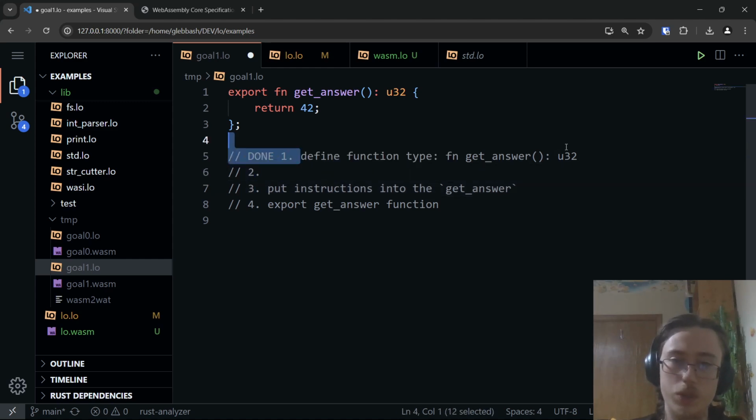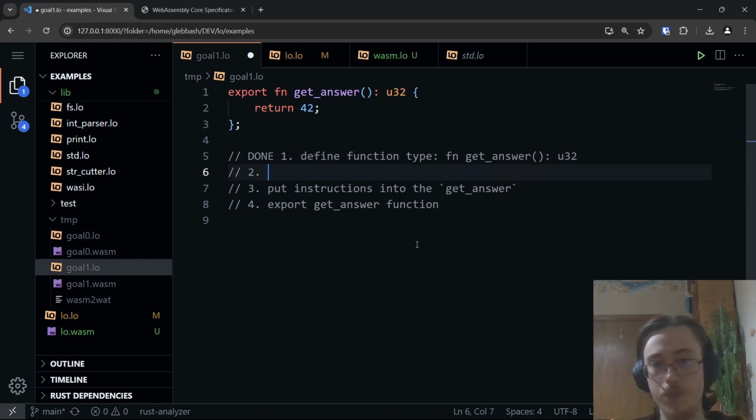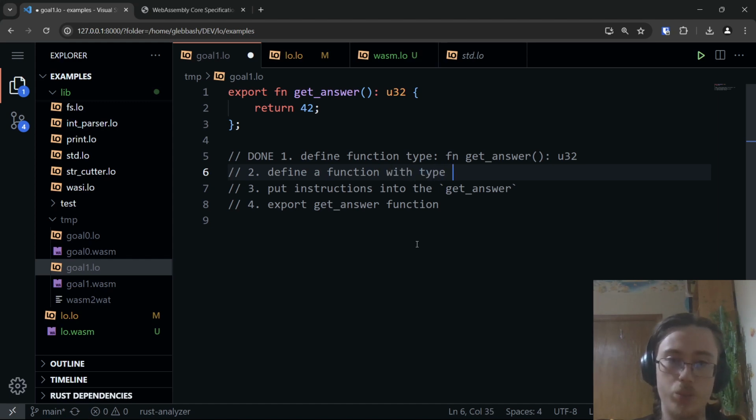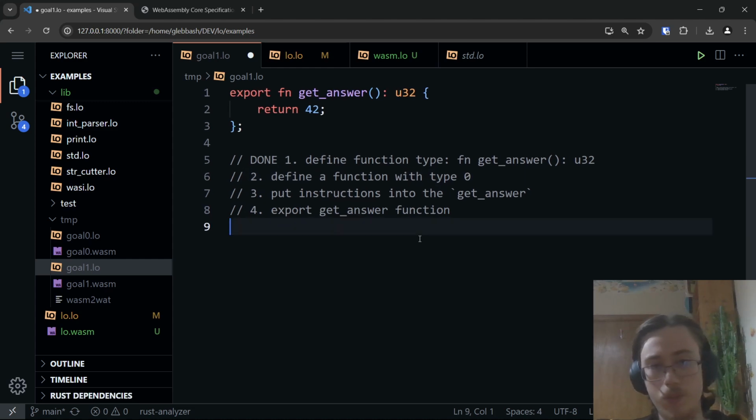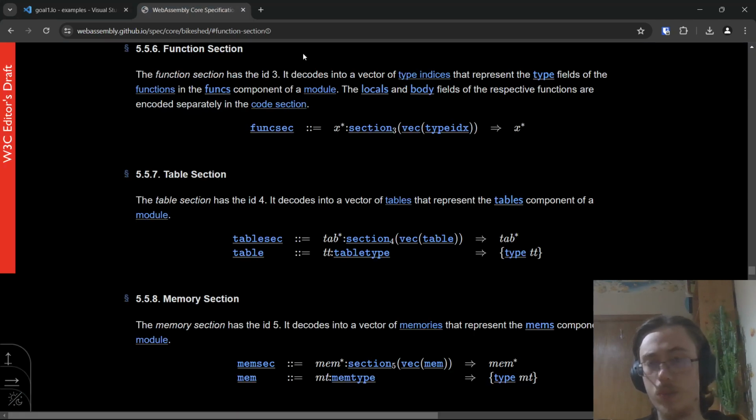So when we define the function type, then we actually need to define the function with type 0, and that goes into the function section here.